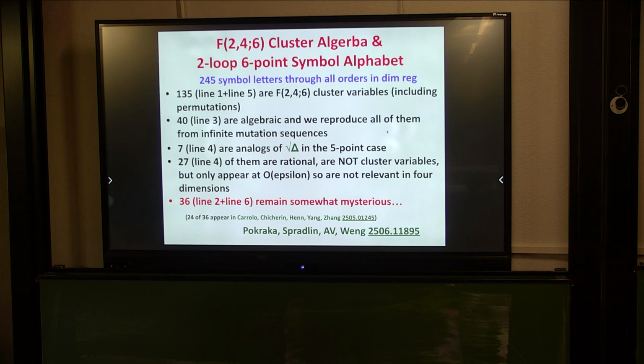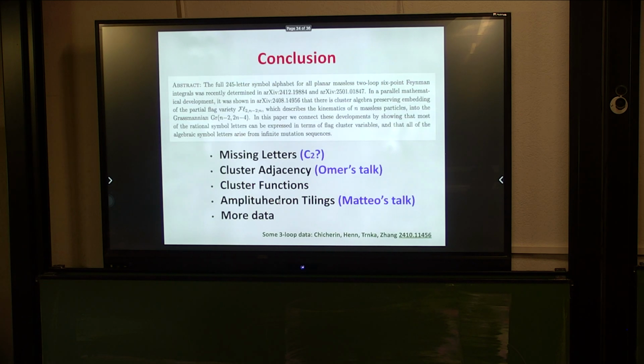Then we thought, maybe they would drop from the amplitudes. However, we looked at the paper by Johannes, Hen, and Yang Zhang in May, and 24 of them do actually appear in the amplitude. Again, there are a lot of papers by the Munich group, and it's hard sometimes to keep track. But we cannot just remove those letters on physical grounds. That's the result.